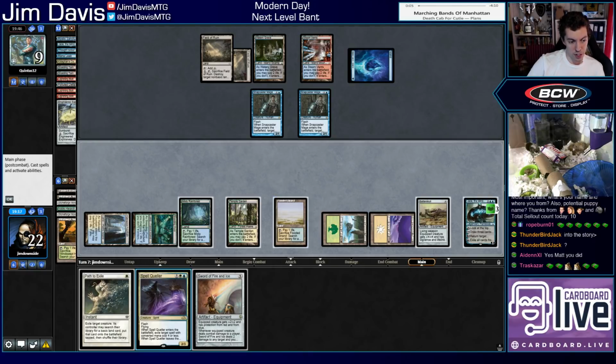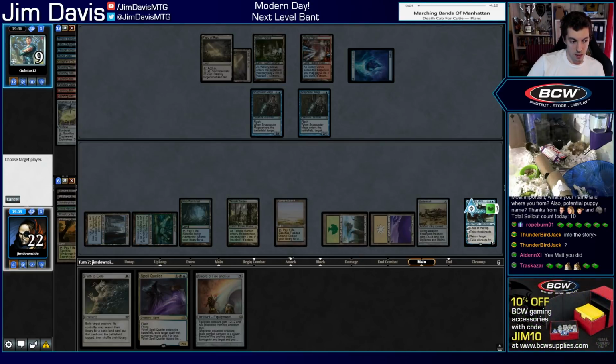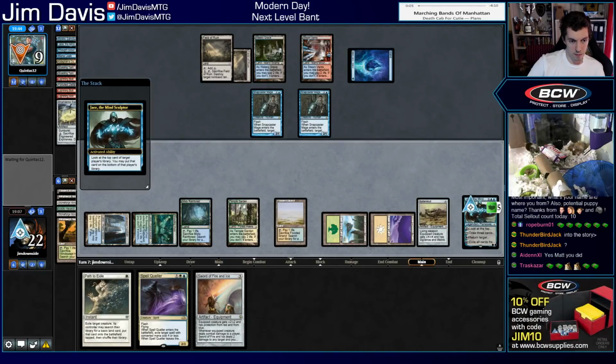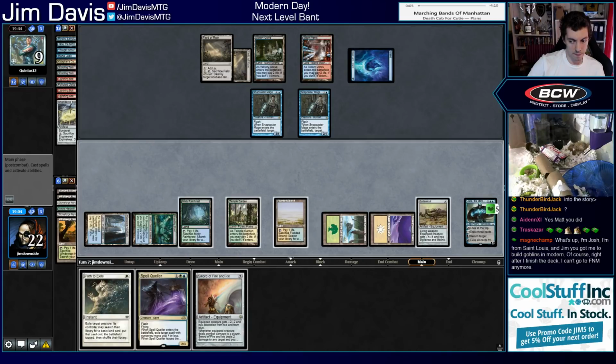So we're probably going to end up fetching and playing a spell at some point. We have Path Exile, too, so I don't really want to Path them, but we can if we want to. And then I have Queller also. Yeah, we're going to Fate Seal them. Is a Polluted Delta. Okay.